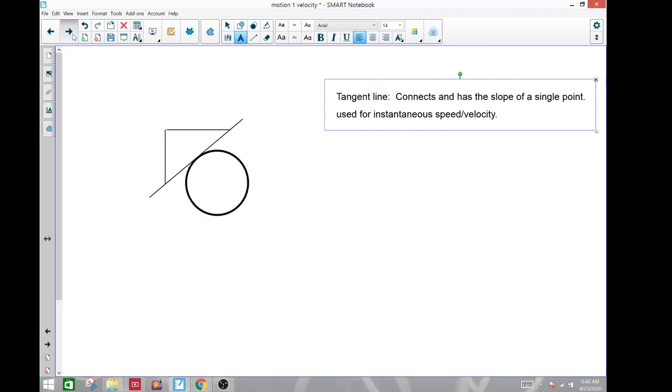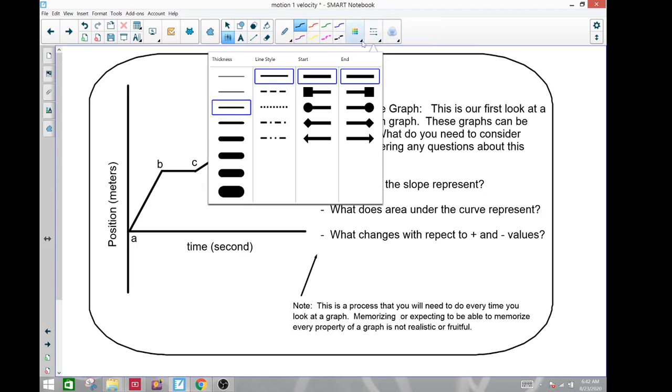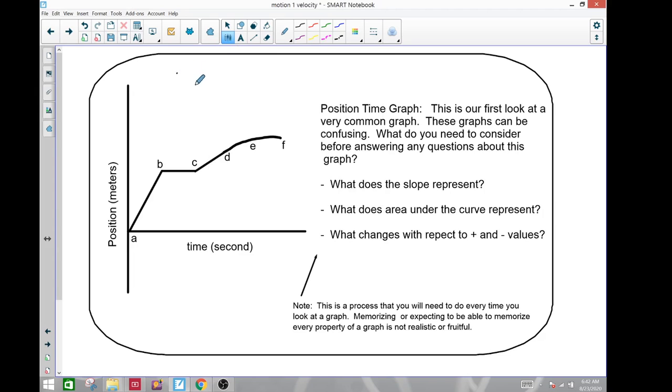All right, so next up. We're going to start getting a little more into our position time graph. We know our slopes. Now these quizzes, these graphs can sometimes be difficult. You can't memorize things, and I really have a hard time memorizing these things because you forget too much. So really, this thing is just a process. There's a couple things you want to memorize, that's very minimal.